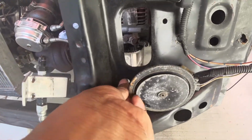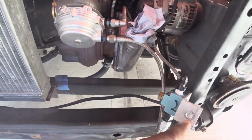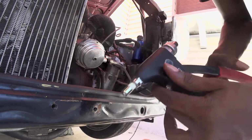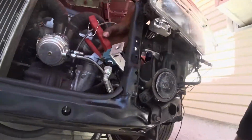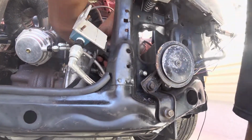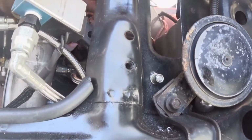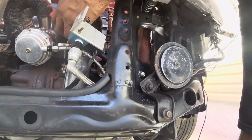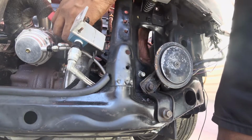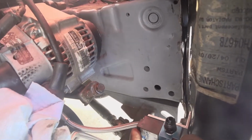Okay, so the right hole has been drilled. This is a 3/8, I believe. So now I'm just gonna put it on, tighten it up from inside, so I can bolt this solenoid in place. There she is. That's all there is to it. And that's where it'll sit. Just gotta tighten it down, then it shouldn't really move.